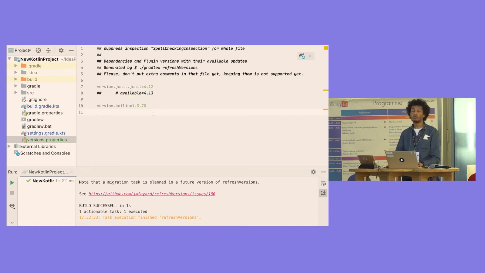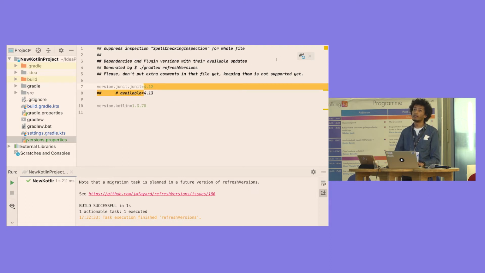And so if I had a multi-module project, it will all be in that very same file, version.properties. So I can have 10 modules, 20, 40, 60, everything will be there. That way I don't have to think, oh, I am that module, this is a different version, because I forgot. Usually it's because you forgot to update it. Now everything is there, and if you want to see the update, you just have to run the task. And it's not updating, it's just showing you that there's an update, and with 2 keystrokes, you can update.